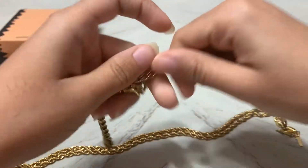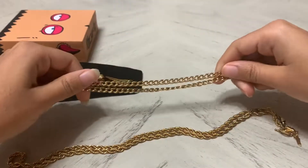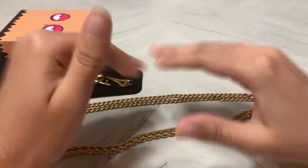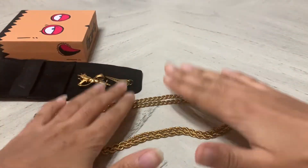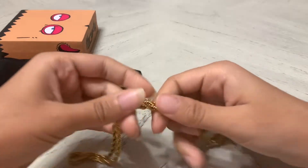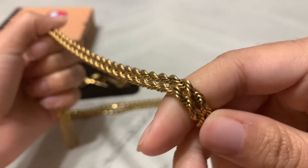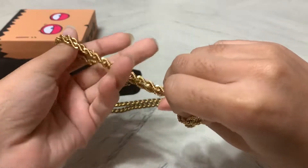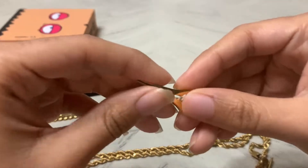This is by far the easiest way to put on a bracelet — I wish everybody did this. It's very nice, it's comfortable. My neck has not turned green at all; I haven't had any itchiness or anything. The waterproofing definitely works — it has not changed color from being in water. The rope chain also still looks nice, just like when I bought it, and the pendants also look good.